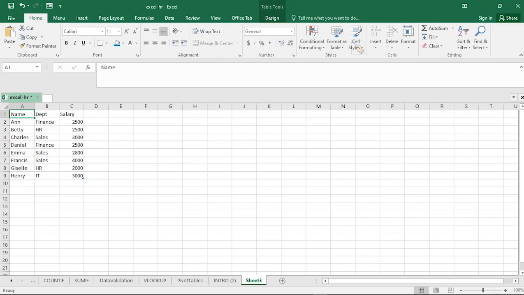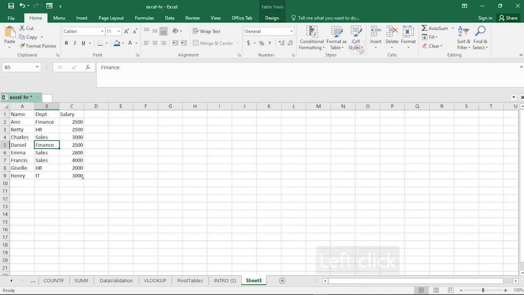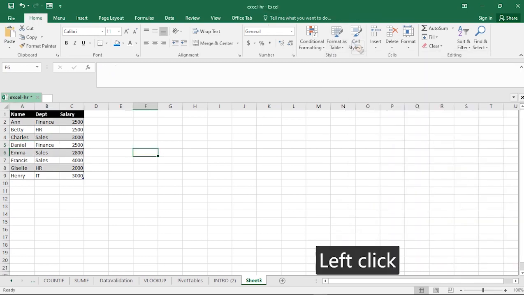Is all right. So how do you format it as a table? Just select the whole cell, then hit Ctrl T on your keyboard. Ctrl T on your keyboard. So another way of formatting this as a table is to come under the Home tab, go where you have format as a table, and it will still give you the same result. So which one is faster for you, using the keyboard or just coming here to click? So just come here, select any of the table formats, then select, and you are good to go.